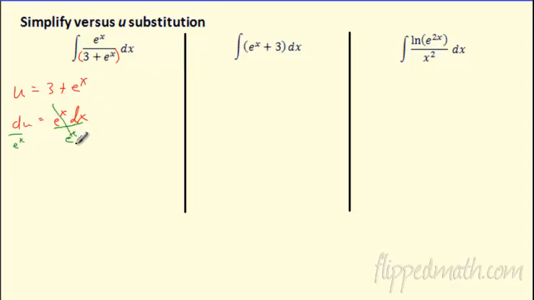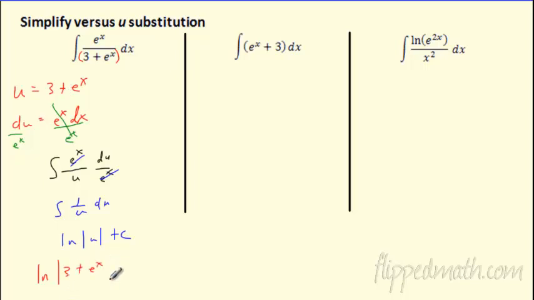So my dx is really du over that. I'm looking at this e to the x on top. I've got u on bottom. dx is what? du over e to the x. And again, it's got to cancel or something's wrong. So boom, they cancel, and I've got the integral of 1 over u du, which again is the same as the last problem. What is that? It's the natural log of the absolute value of u plus some c. And then we're going to plug that bad boy in. I know I'm going fast here, but the idea was more the setup on this one.